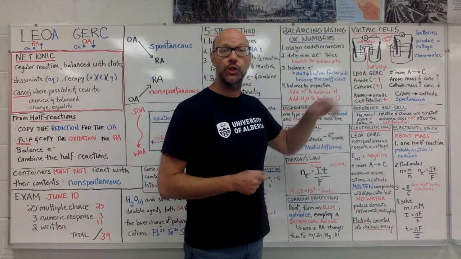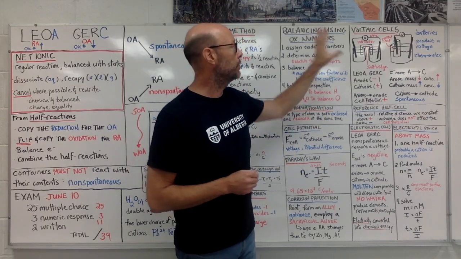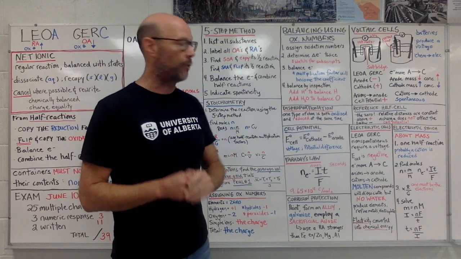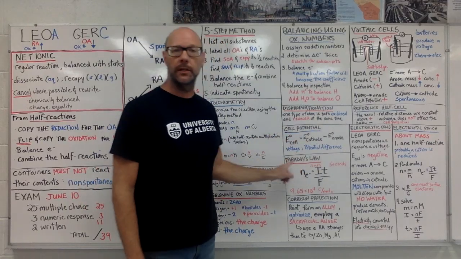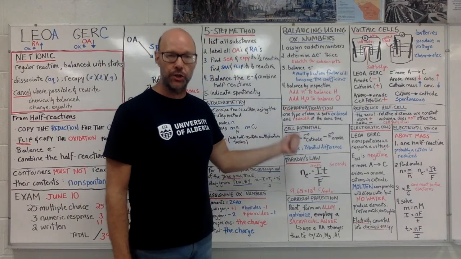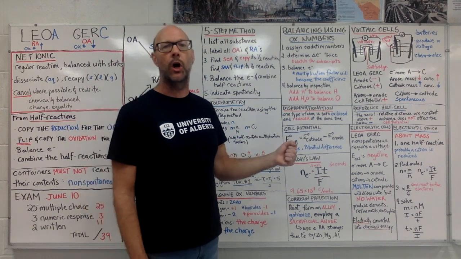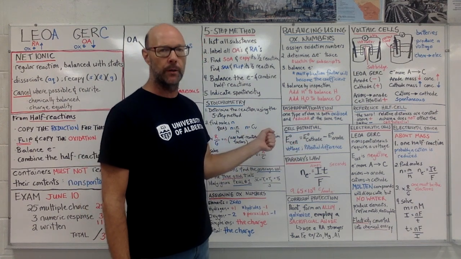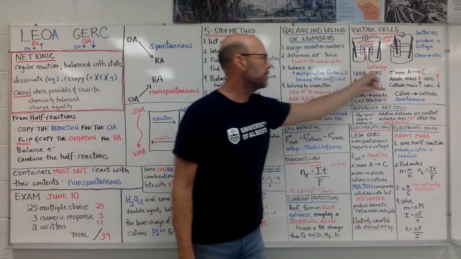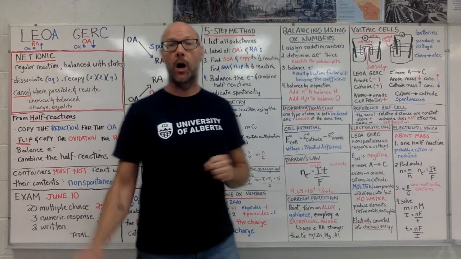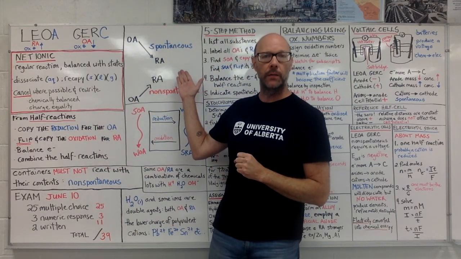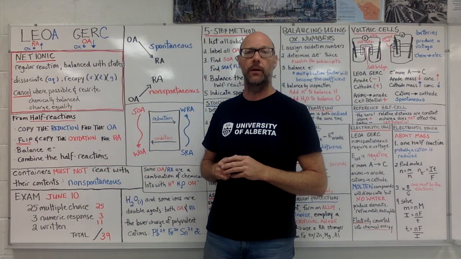The cell potential is positive because Voltaic cells give off a voltage. When we calculate the cell potential, the potential difference, calculate the voltage, it's always a positive number. They give off electricity. Spontaneously, the oxidizing agent is always higher than the reducing agent in a Voltaic cell.